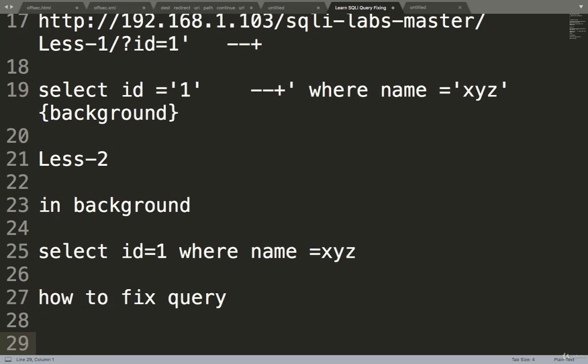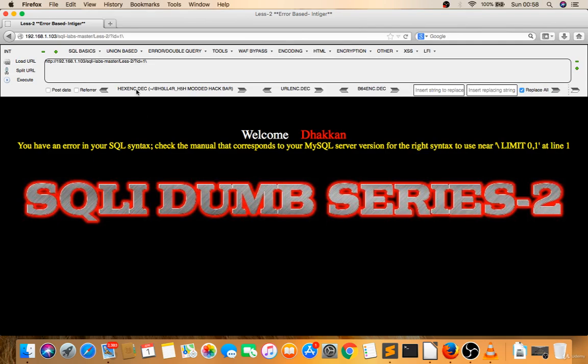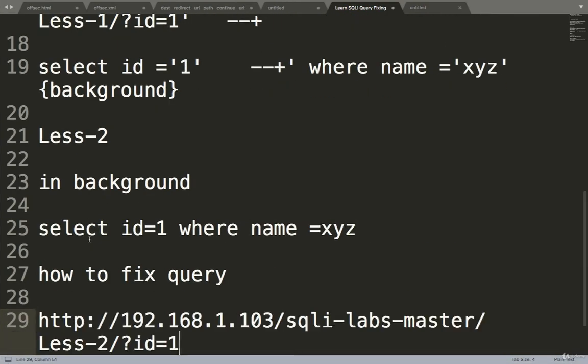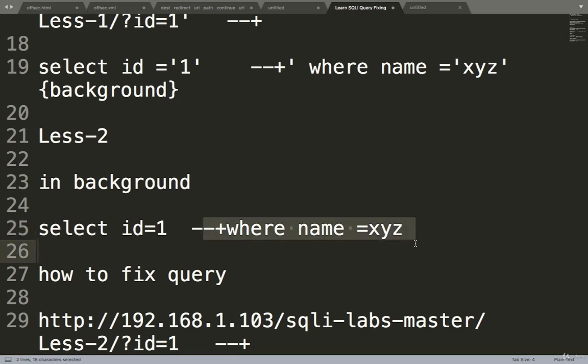See, I have control of only the front end, I don't have control of the back end. So I got to note that they are not using anything, so I'll give just minus minus plus. Why? See, if I give a minus minus plus here, in the background there will be this, and we can execute any SQLi query there, and the other part will get commented.